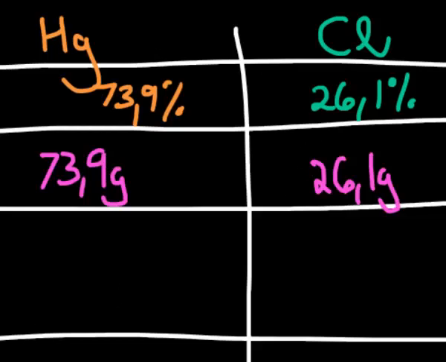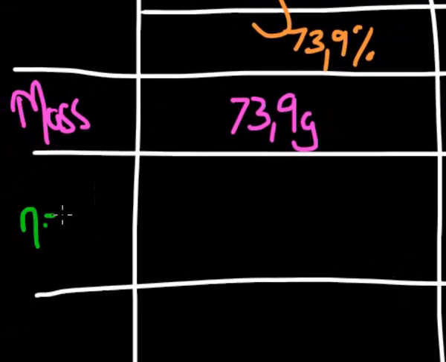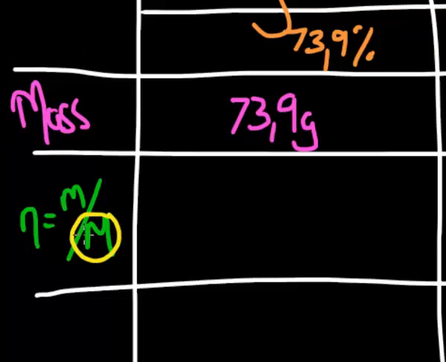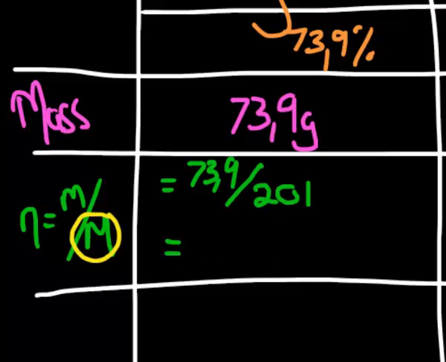Now we're going to calculate the number of moles, as said. Moles is equal to mass over molar mass. When we determine the molar mass, we are only going to make use of the molar mass of one of these elements. That means I'm going to take the mass of 73.9 and divide it by the molar mass for one mercury element, which is 201. That's going to give me a mole value, unrounded, of 0.36766 with a few decimal places, but we keep the whole number as is.